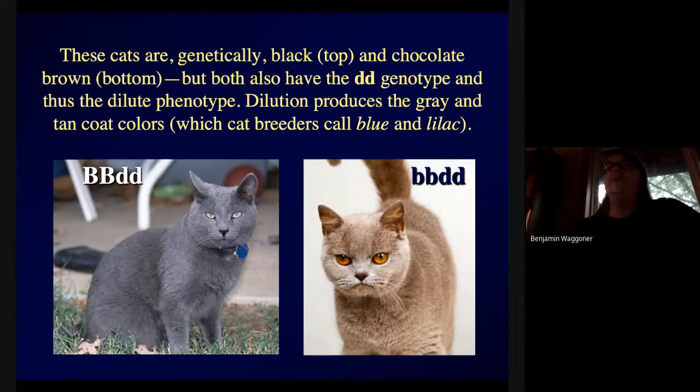So that's a simple example of epistasis, which is what you get when you have one gene affecting the expression of another gene. There's no gene for gray fur color. There's a gene for black pigment, and there's a gene for take whatever the base color is and lighten it. And this sort of thing actually is extremely widespread. And here's an example.